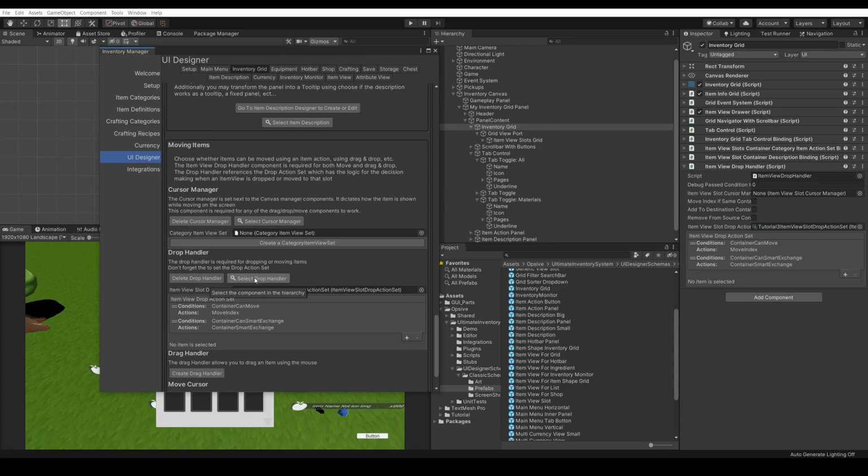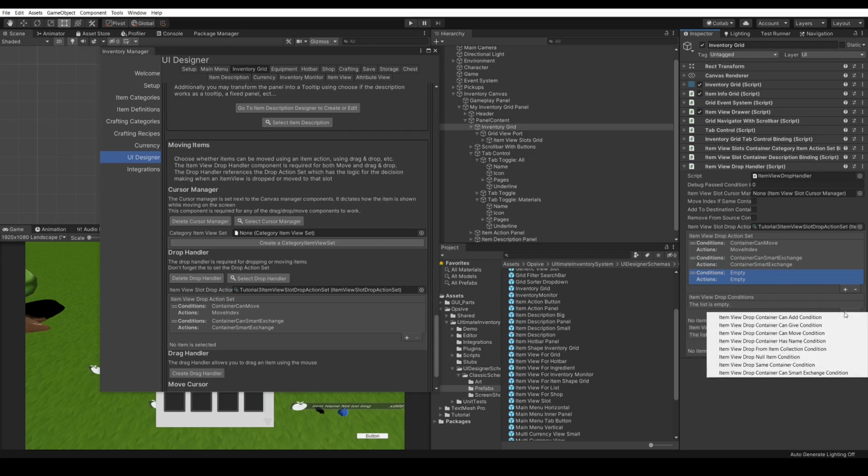If we select the drop handler, we will see that the item view slot we created, here the drop action set, added automatically a condition action for moving the item and a condition action for exchanging items between the item view slots. Here you can add more conditions and actions. And for each condition and action, we have multiple conditions we can choose and actions.